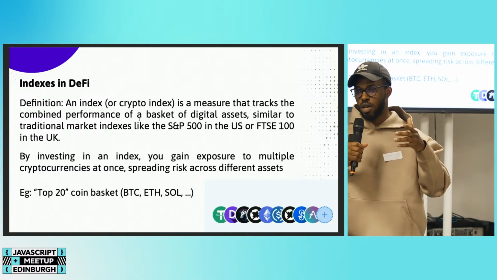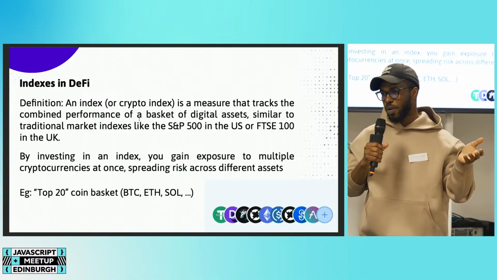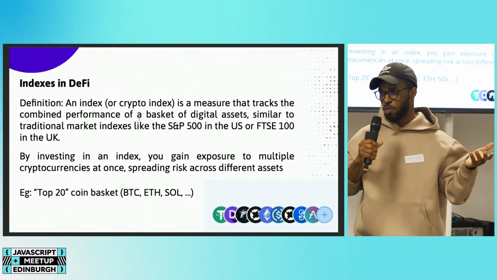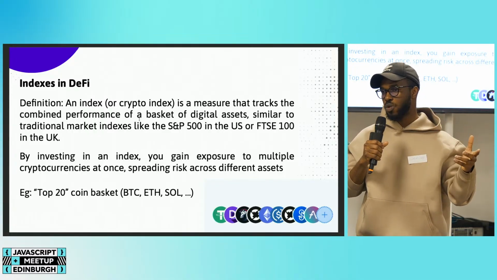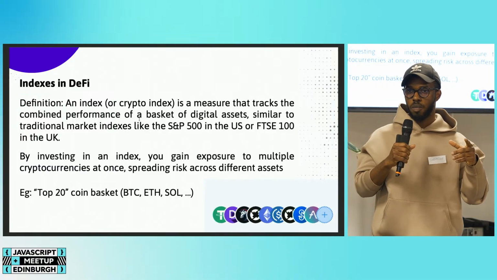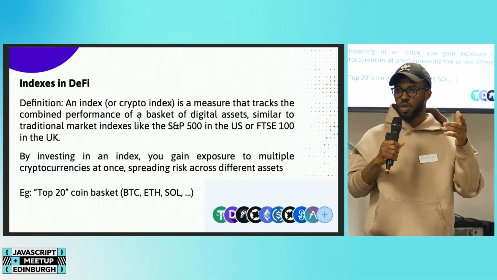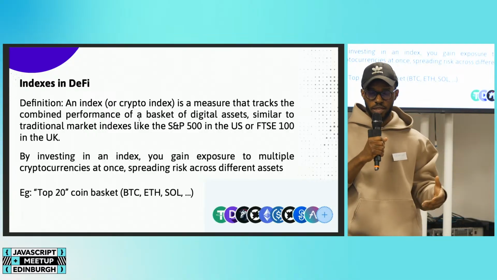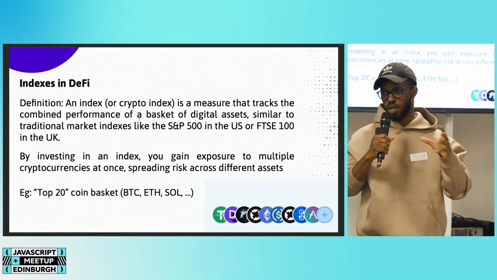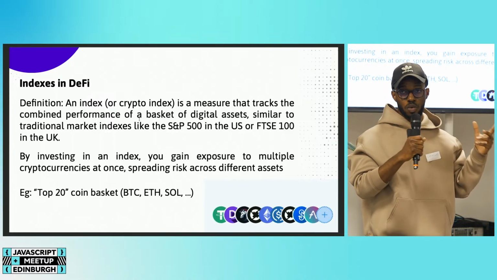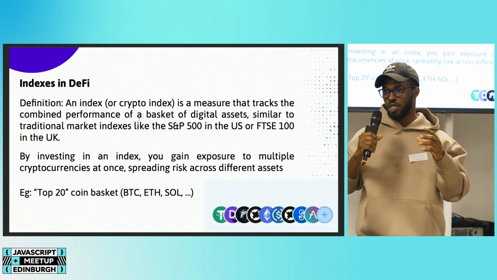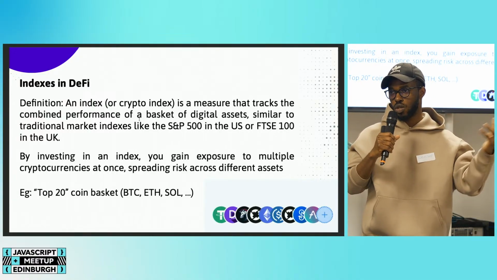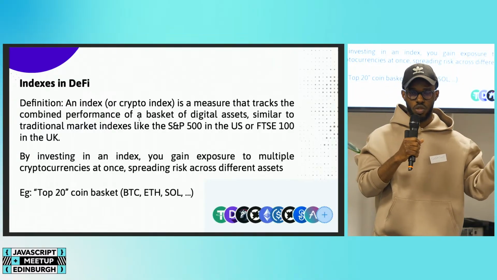So with that in place, you can't compare it to, for instance, just buying an asset. If it goes down, you lose a lot of money. But if it's an index, because there are multiple assets in that particular one, you don't tend to lose a lot of money. So it's the same idea when it comes to blockchain or cryptocurrency. You are able to merge a lot of cryptocurrencies into one index, so that when you purchase it, you get exposure to a lot of other currencies in that index, and you don't tend to lose a lot of money.